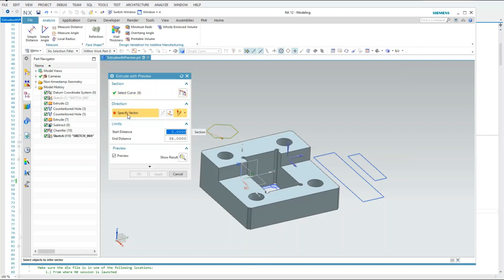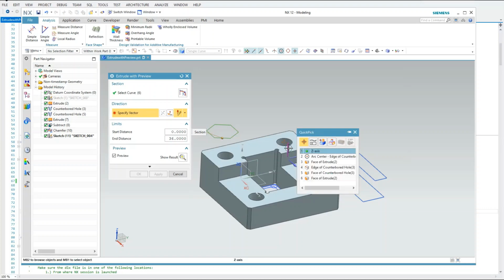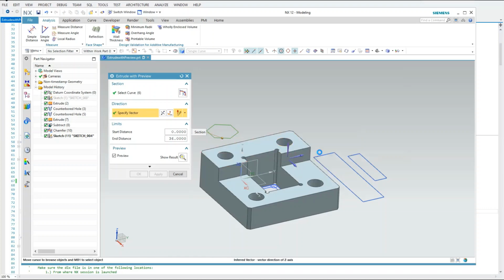Then I can click on select vector and select Z as my vector. Then start distance as 5 and this end distance as 25.